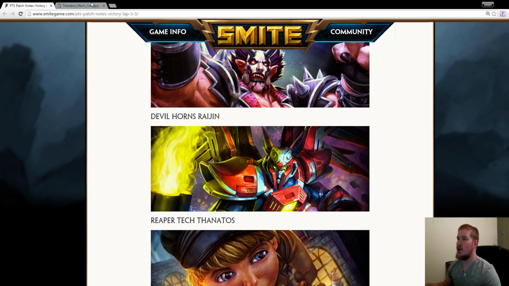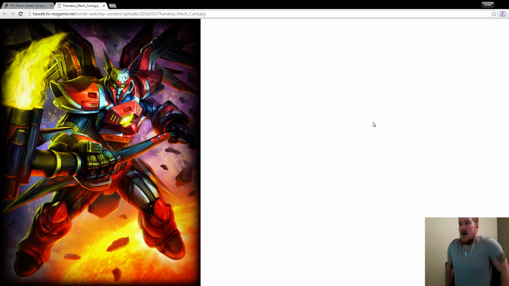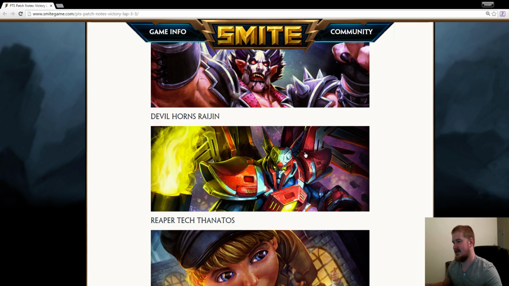We have a new mech skin. This is Mech Thanatos, kind of to match the Mech Thor. This is more of an evil variant of the mech. It's darker colors. It sounds eviler. The voice pack is pretty villain-esque, as well as the custom animations. The scythe is orange. Everything's more fiery, plasma-y, and very brightly colored. Super sick skin, Mech Thanatos. Enjoy it. I enjoy it.